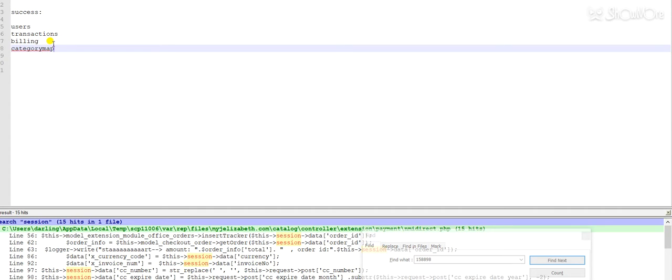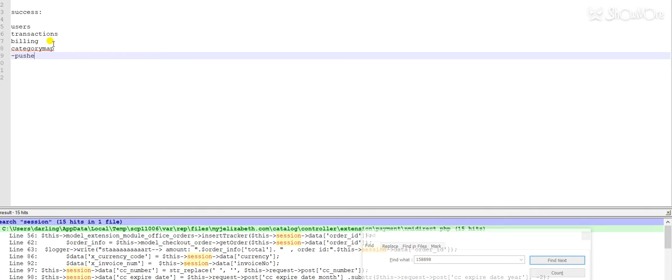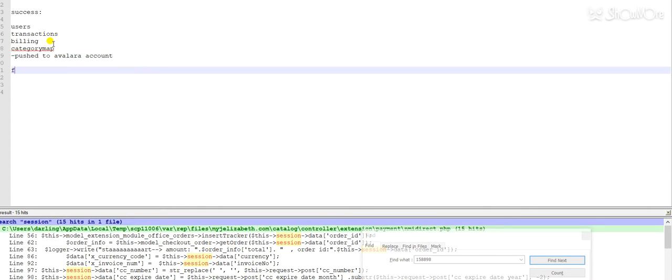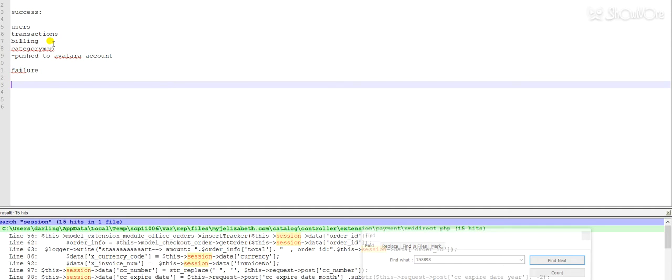Then it will be pushed to the Avalara account. And then on failure, the only data that we are saving is the transactions data, and then the customer ID will be set to 0 since we will no longer create the data for the user.